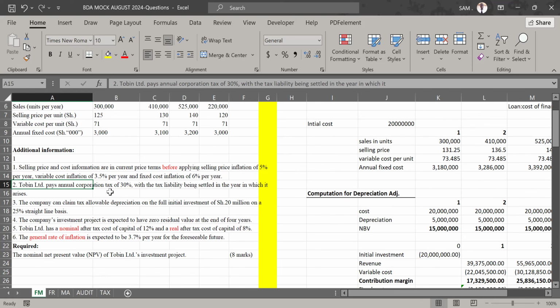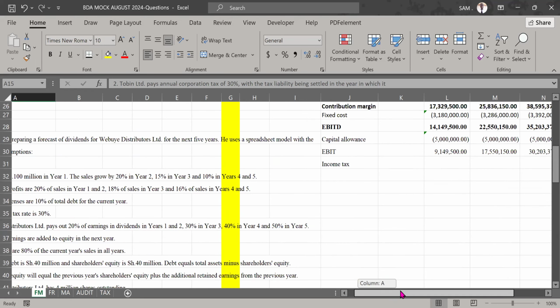It is not accrued. So it affects the cash flow in that particular year. Exactly. We are looking at cash flows. Remember, we are appraising a project. And as you appraise a project, you want to get what is my net realization, what is the net return that I will get? So you must make sure you take care of that tax charge immediately to see the effect it has on your cash flows. Our interest is on cash flows. So that's why that second bit was brought on board.